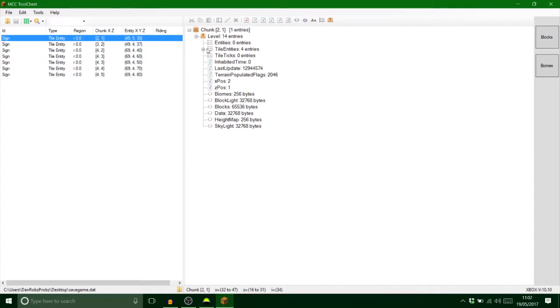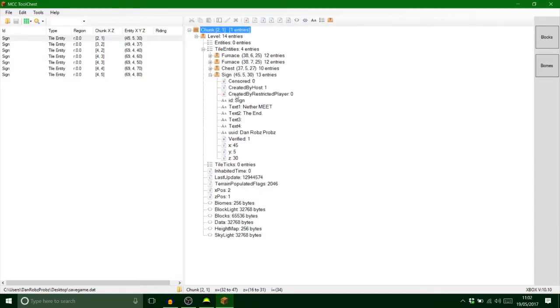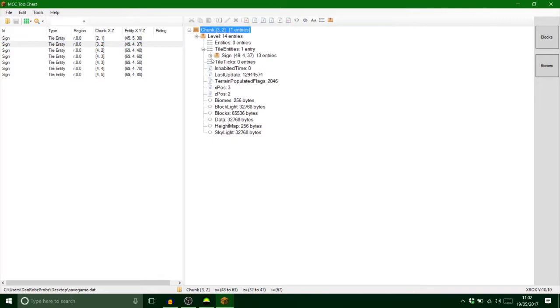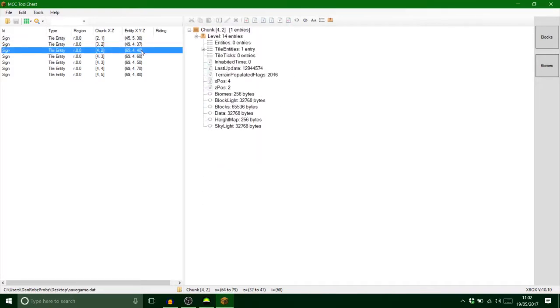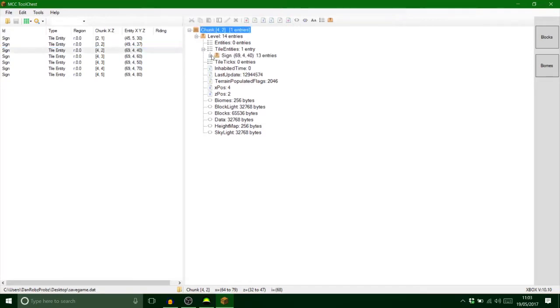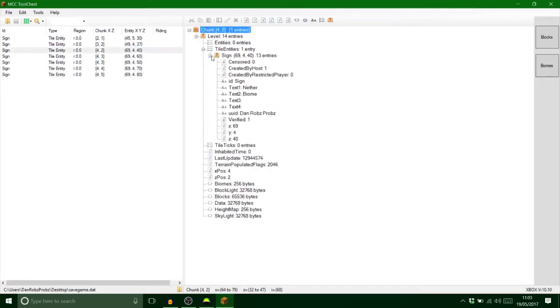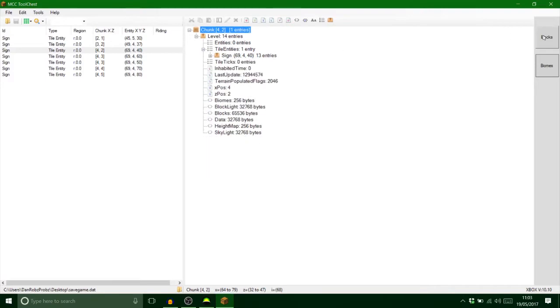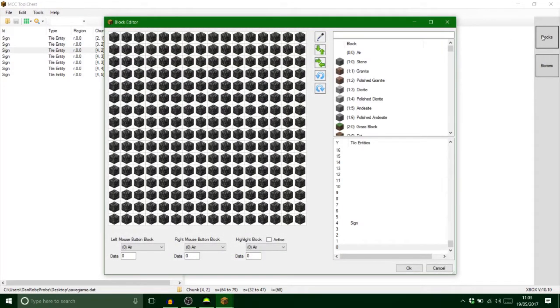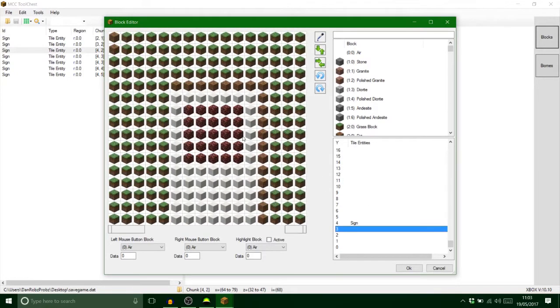So, let's see if it's this one. Nope, that's going to be one of those. What's this one? Nope, that's that one. So it must be, look, there's these five. See how they're all the same? 69, 4, 60, goes up and down in tens on the Z coordinates. So I'm just going to do one and the rest I'll speed up. This one is the Nether one, okay? So we know that. I've got a piece of paper next to me and written down all these coordinates. But this is the Nether, as you can see.